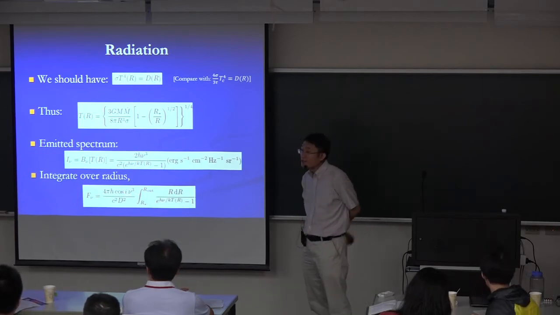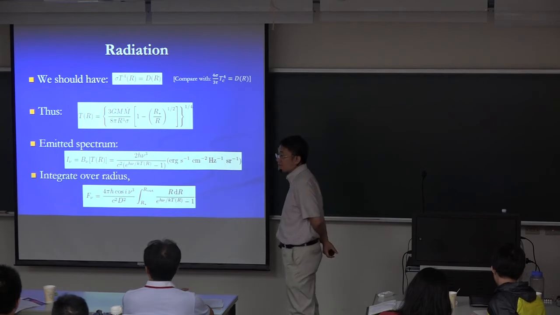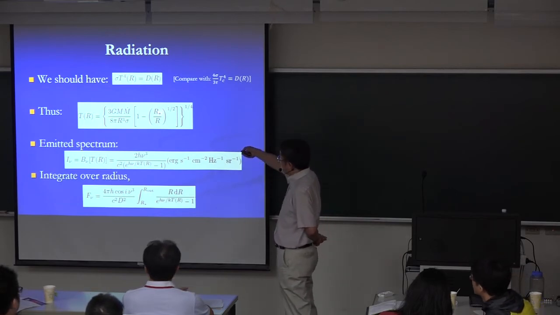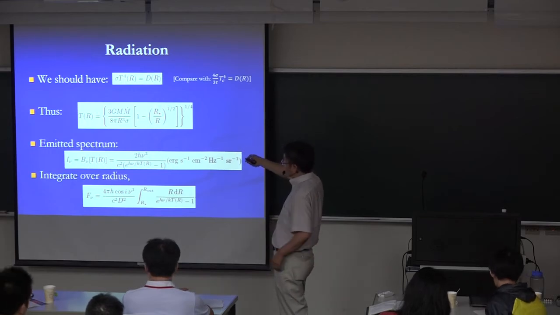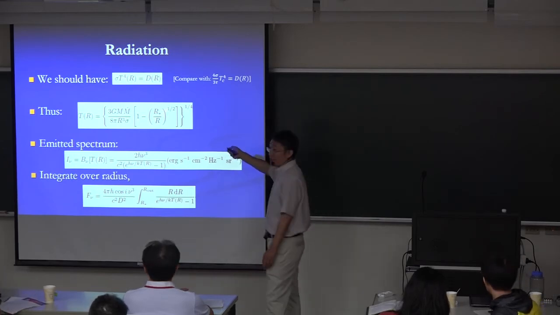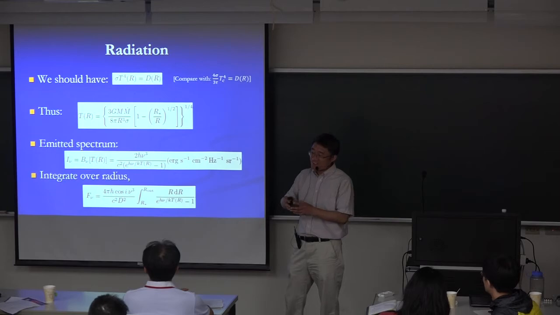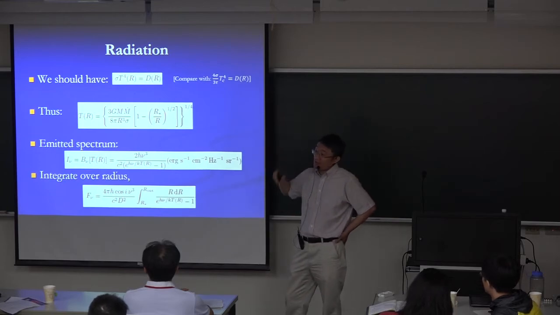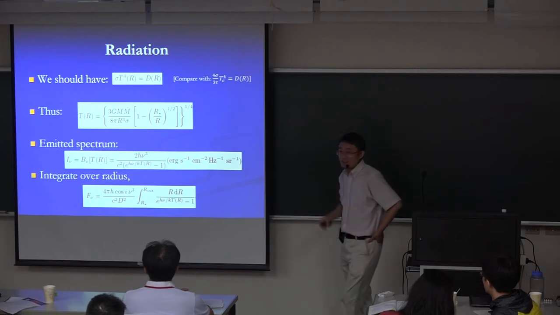So what does the R star here mean? R star is the radius of the star. Because I directly copied this equation from the textbook, and in the textbook, they are not talking about a black hole but a star accretion. This should be replaced by the innermost stable orbit of the accretion disk.